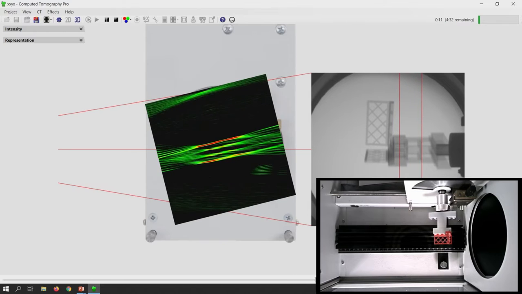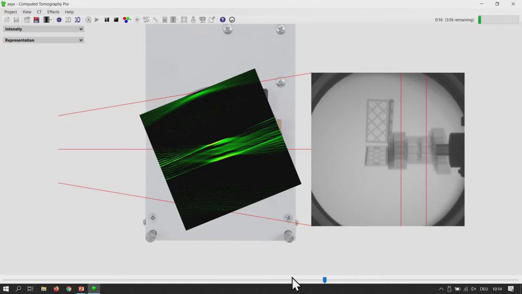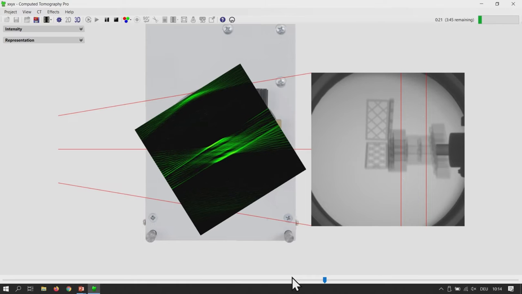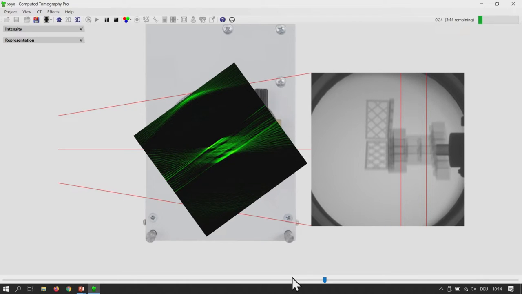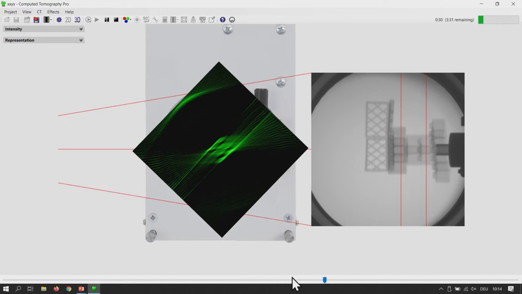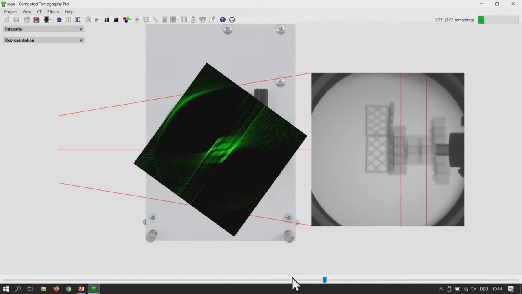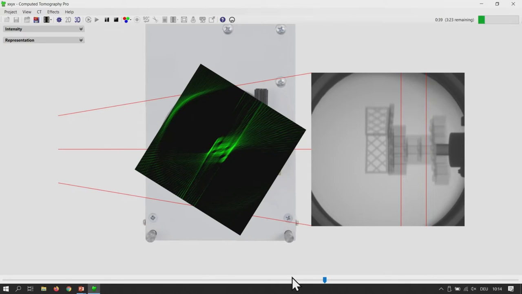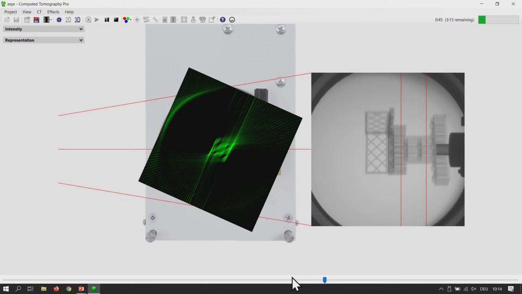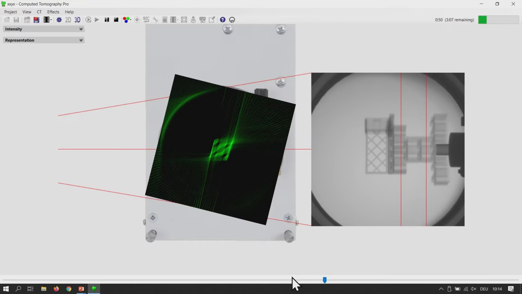You see on the left side what is being reconstructed in a plane, which is indicated on the right hand side, which is a live image, by some red lines. We are looking at the inner part of a Lego brick, which is holding our plastic pieces. If you think of rotating it, you will see on the left that it is partially reconstructed one by one. And this is exactly what we discussed a few minutes ago when it comes to inverse Radon transformation.